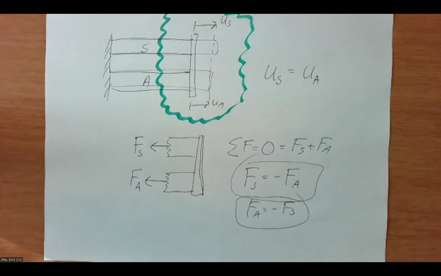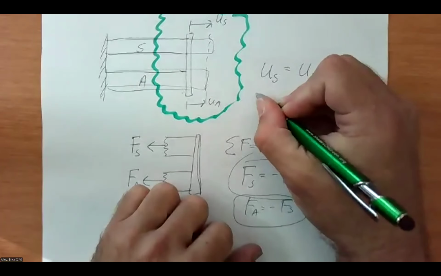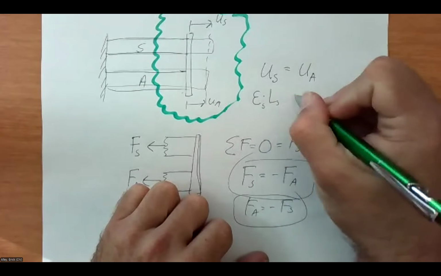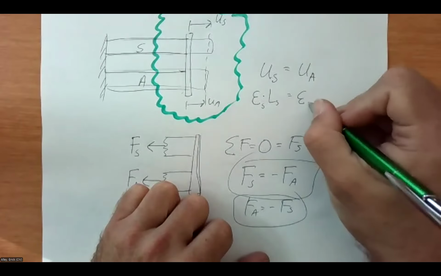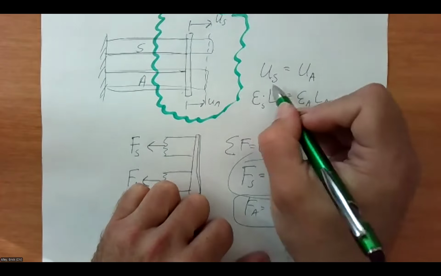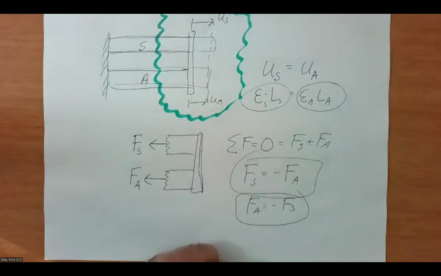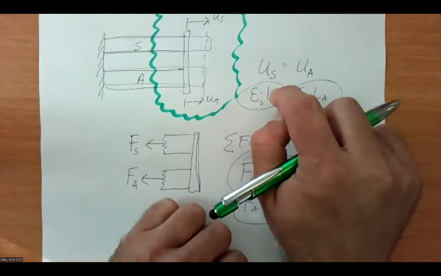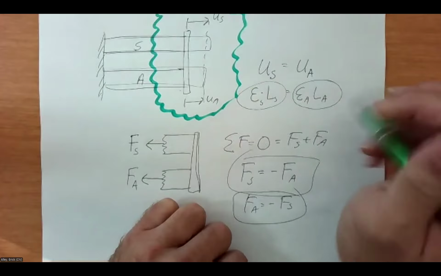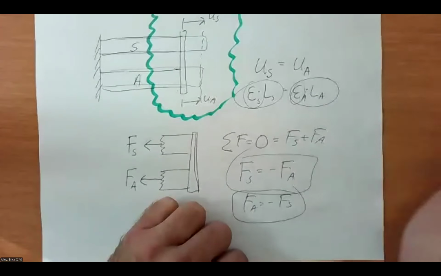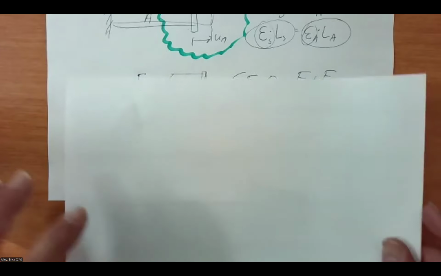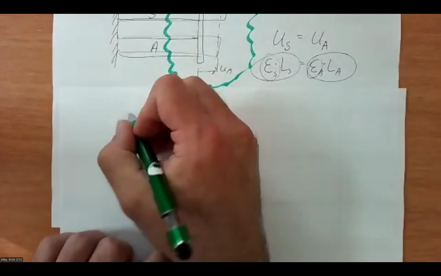So this will let me plug in one for the other, and then I have an expression for displacement. Remember, displacement I can say was strain times the original length. And over here, strain for the aluminum, original length for the aluminum. So displacement, I can do strain, which is displacement per original length, and then times the original length will get me displacement. And this is where we've already made up the formulas for epsilon. So let's take a look at what those formulas will work out to be.